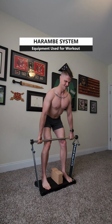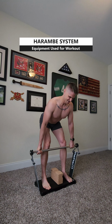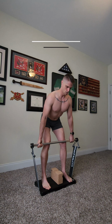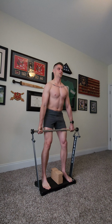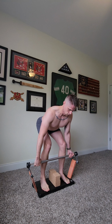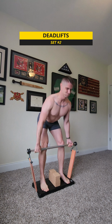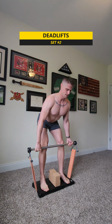With the deadlifts, be sure that you maintain good form. I do not do partial reps. I go until I feel I cannot do a full rep without risking injury. So I'm about to hit that point here, and I set it down. Set number 2, I try and increase the band, but I'm going to do fewer reps, but I go until I cannot continue any further.